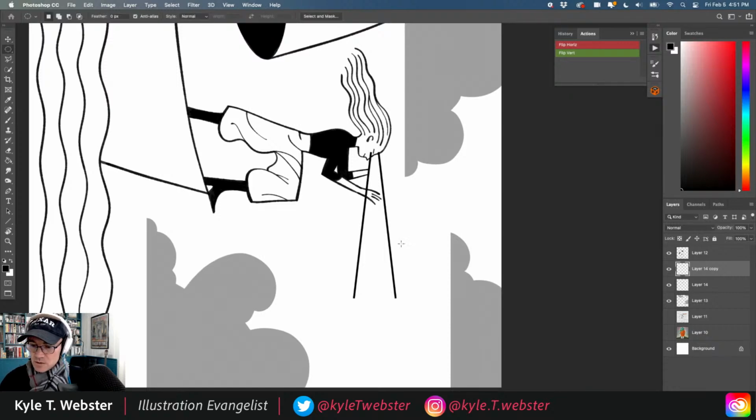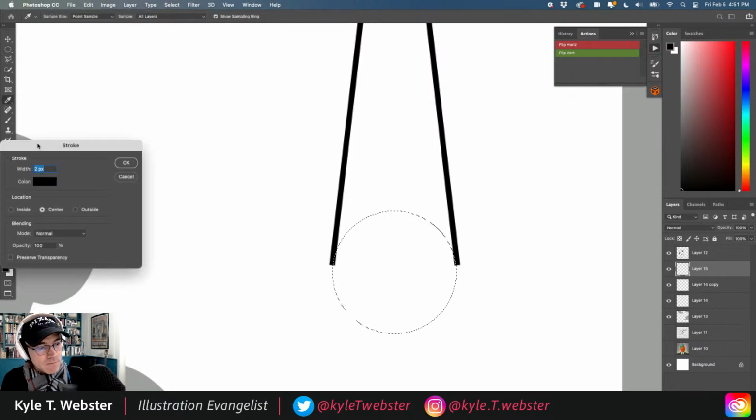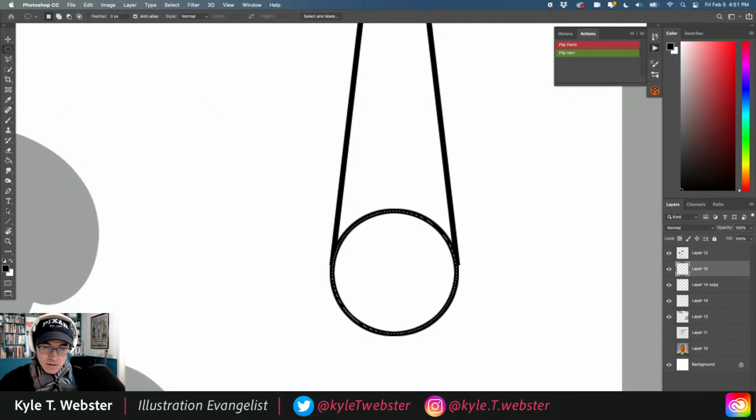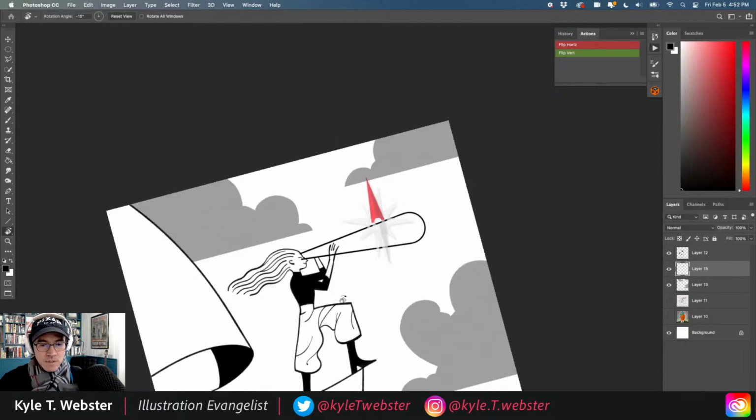Speaking of the marquee tool, using my elliptical marquee, making a perfect circle here. Slide that back. Let's try that again here. I'm gonna come from the center, and out to about there. And we'll give that a stroke of 6 pixels. And we'll just erase away what we don't need. Let's merge all these together. Command E is how you do that, folks. Command E. Rotate back.